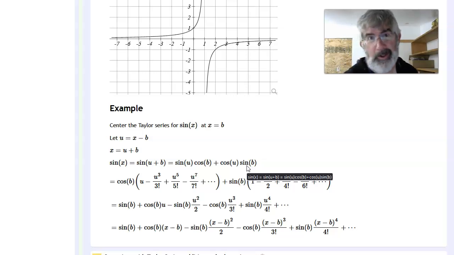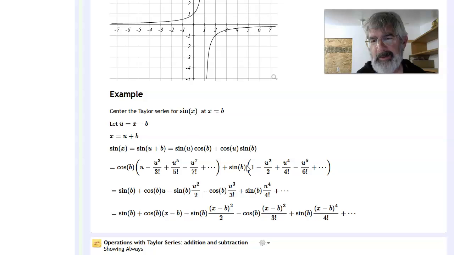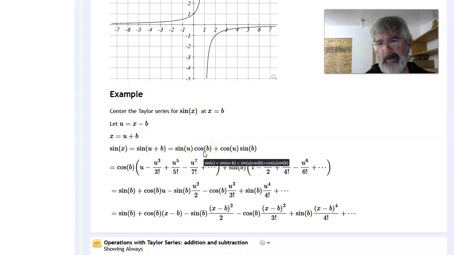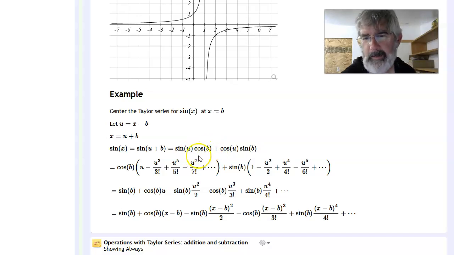If it's not really good, then you should be saying, well, I'm working at getting it better, because trig is really important. And the properties of these trig functions are just amazing. So at this stage right here, b is a constant. U is my variable. So cosine b and sine b are just constants.